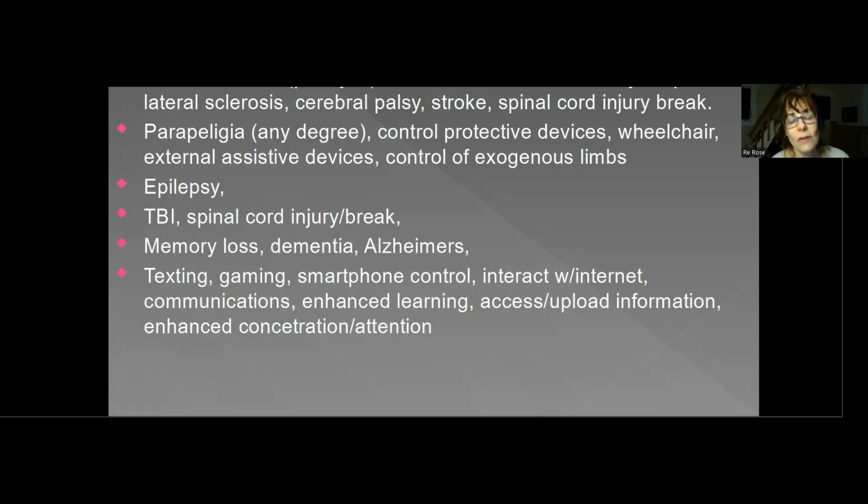They can assist, for example, with deep brain stimulation, which is an invasive technology. They can add movement back or reduce unintentional movement like tremors and stuff in a lot of diseases, including Parkinson's and epilepsy, and all these others, and you can read this as well as I can read it to you, the damage from strokes and cerebral palsy and spinal cord injuries or breaks. And we can go through the list. I've mentioned all of these before.